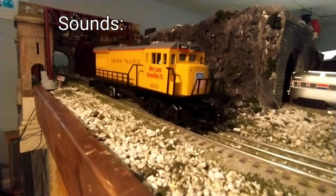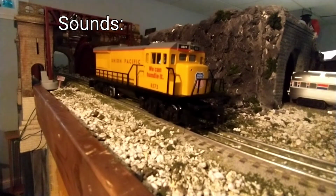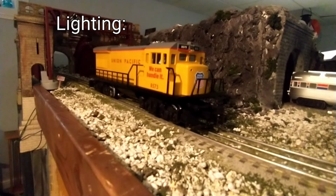In terms of the sound, I would give it a 7. The sound quality for some things isn't great. I don't like that you can't overlap things, and there's things that kind of bug nerds like me. The lighting, I would give 10 out of 10. It's all it needs to be, and of course it's bright and it looks good.